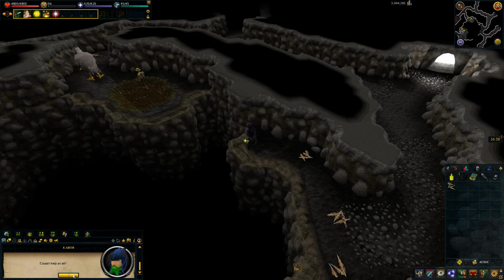Could I help at all? Actually, I believe you could. I need to somehow trick the eagles into thinking I'm one of them. Could you fashion some sort of disguise for me? What would that involve? Well, you could go and speak to the fancy dress shop owner in Varrock. He can make anything if you give him the right materials. In fact, you should probably get a couple of disguises, one for each of us. That's a good idea. There are plenty of feathers around here. I'll see what I can do.